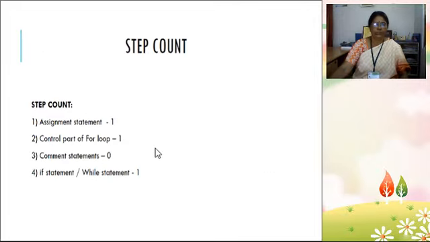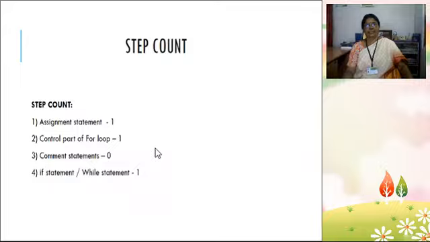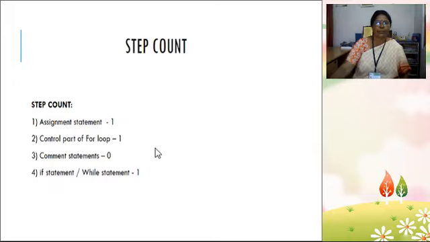We all know that a program contains assignment statements, control statements, comment statements, conditional statements. So we assign a step count for each type of statement. For example, assignment statement is given a step count of 1. Control part of a for loop may be given a step count of 1.